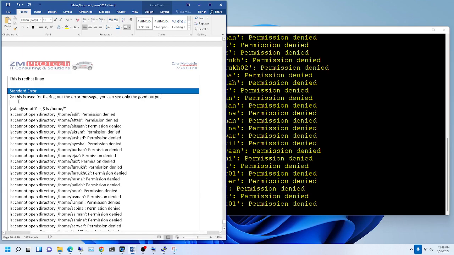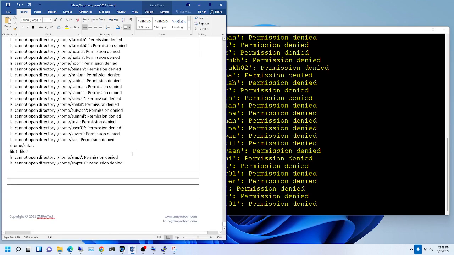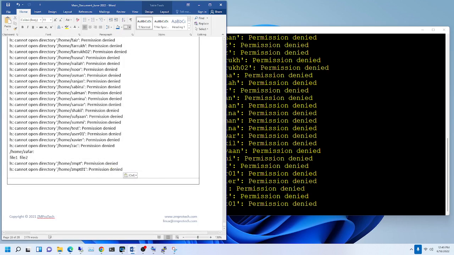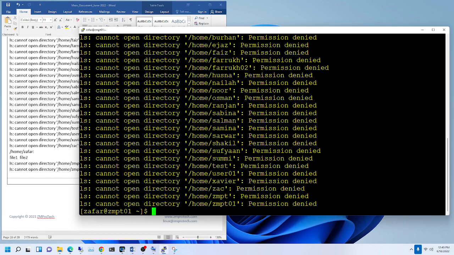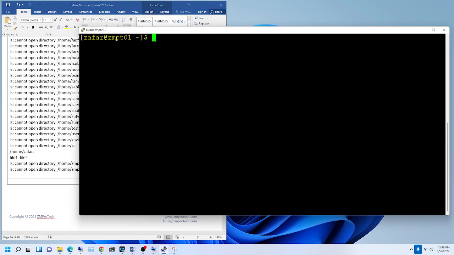Okay, so let me get rid of this in the second line. Normally we don't save the errors. We don't care about errors. We want to send it to the garbage place. Okay, so what will happen is if we run this command here, all the errors are gonna go into the file here.